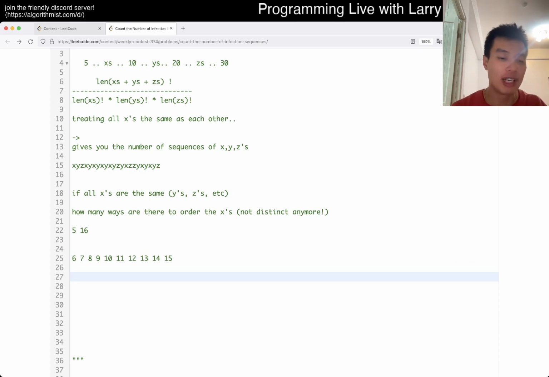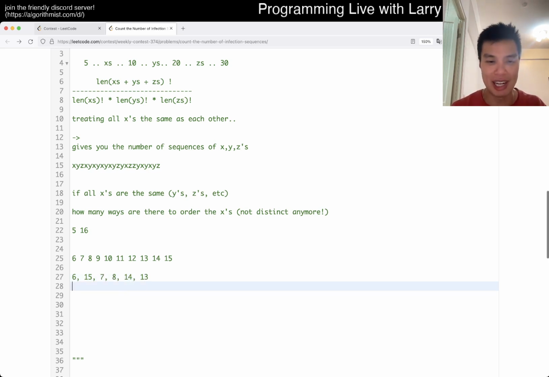So then I just go, okay, you can either choose the first number, you either choose the left one or the right one, right? So left or right. And then for the second one, you can also just choose left or right, and so forth. As you can see, you choose the left, and then the right, and then left and then right and so forth. So that will give you a sequence of the numbers, like 6, 15, 7, 8, 14. Like this just corresponds to L, left, left, right, something like this, right?